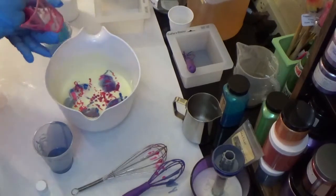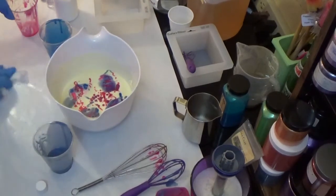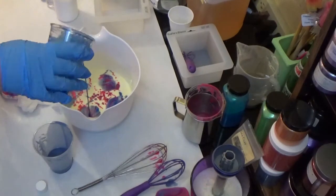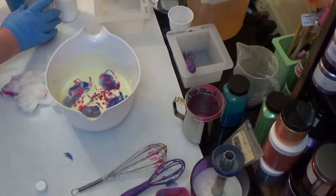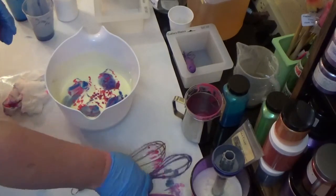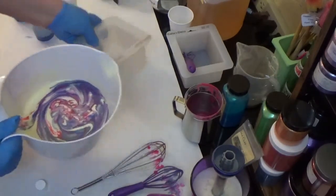Rustic Escentuals, that's always hard to say, Escentuals, sent me a bunch of samples, little 1 ounce samples, so this is a good way to use them, testing. Ooh, I'm so tempted, you know, you just want to keep going. Anyway, here we go.